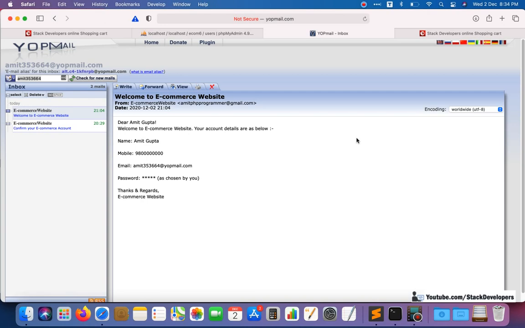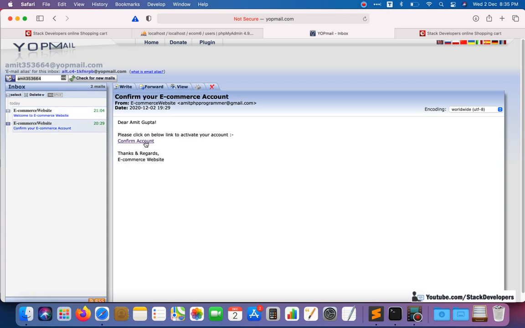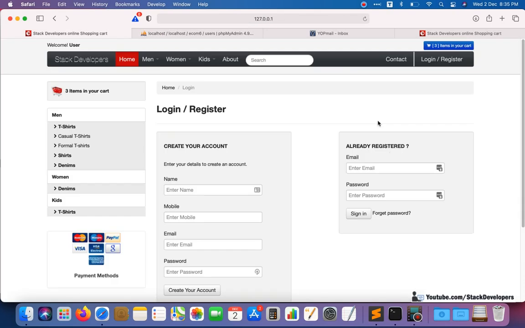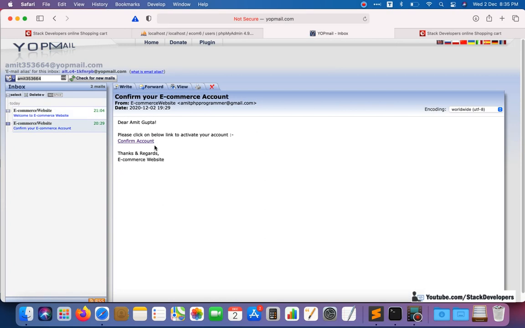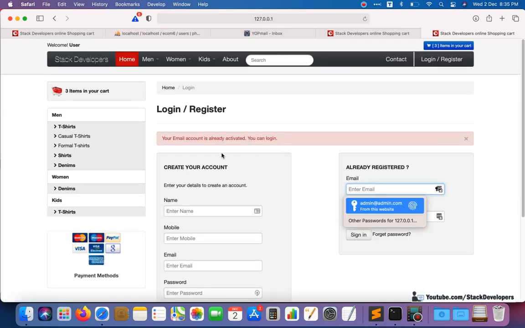So we can update it with this one. All the information is coming, the password will not be shown here. The rest of the information is coming, and this email will only come if the user activates his account, otherwise this will not come. Otherwise the earlier email will come for activating the account. So I hope that this is clear. Now see what happens if the user tries to activate again. The correct error message is coming: your email account is already activated, you can log in.